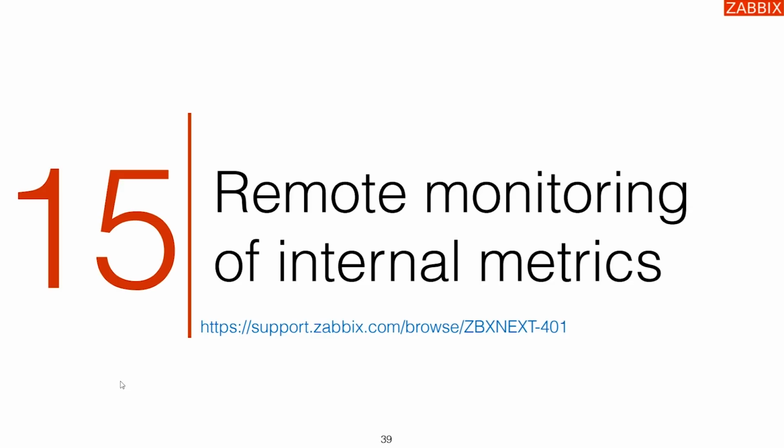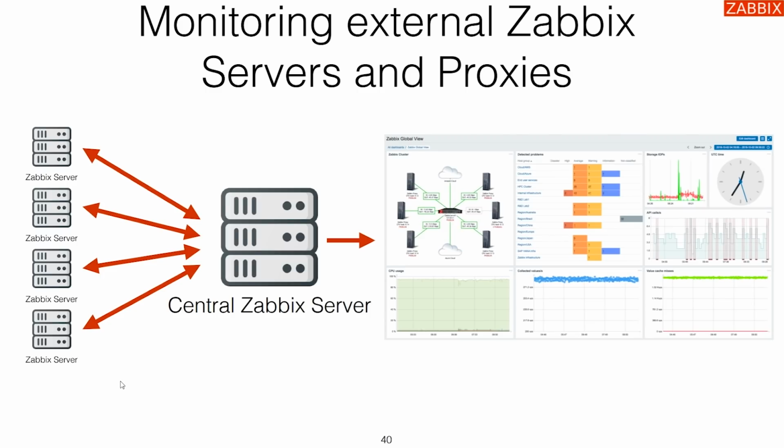Remote monitoring of internal metrics. You know that it's definitely wise, and we do recommend to monitor all of your Zabbix components, may it be the Zabbix server, Zabbix proxy, and it doesn't matter how many of them you have. If you have 50 proxies, you need to monitor all of them. But remember how the monitoring of our remote proxies works. You create a new host with an IP address of a local host and select that this host will be monitored by a proxy, let's say X. Then the proxy X monitors itself.